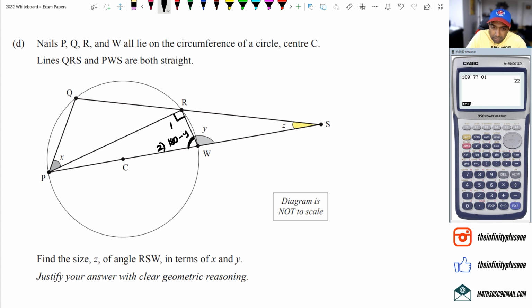The next step is, what else do I need? Do I need this little angle here? There are a couple of ways you can do this. You could find that little angle there, the question mark that I've put there, but then you still need to figure out that corner Q angle. So let's figure out the corner Q angle, which is this one here.